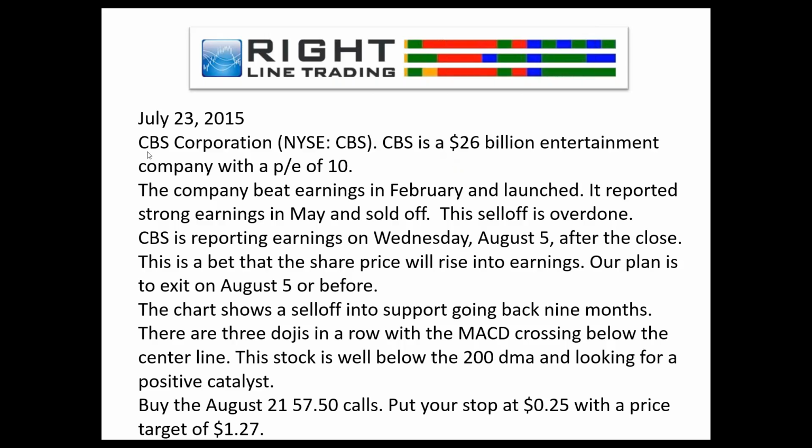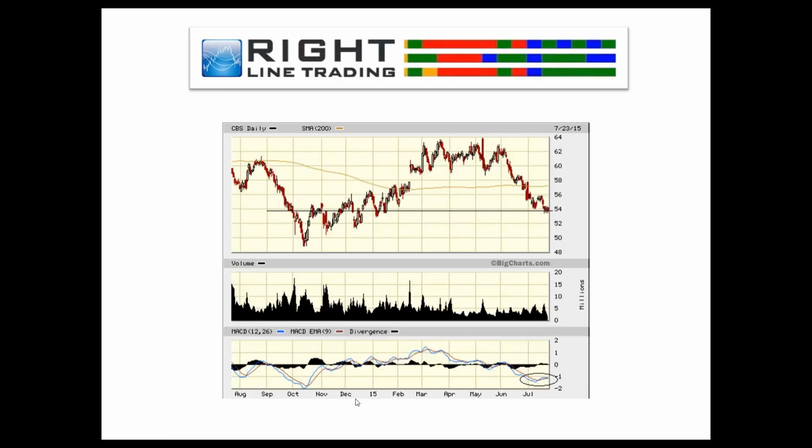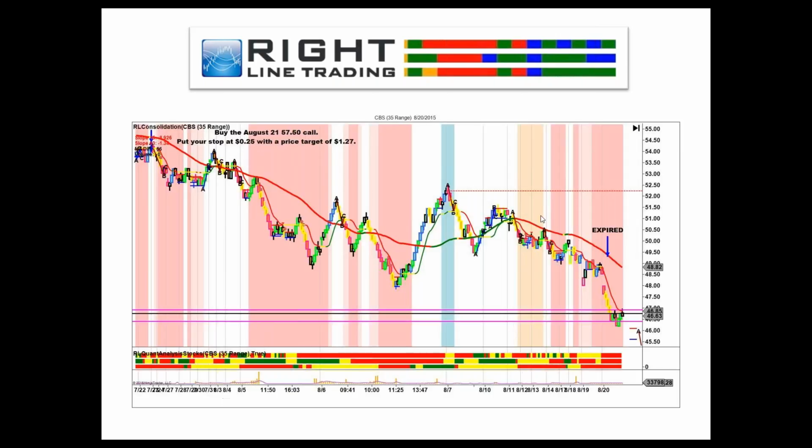CBS Corporation, without going into a huge amount of detail, was another high-flying, very expensive options recommendation. They beat earnings. They had a huge amount of cash on hand. They were moving into earnings, and they had beat earnings a number of times previously. The call was to place a call position going into earnings. Here's the really, again, primitive technical analysis, supposedly basing at 54. And here's what actually happened.